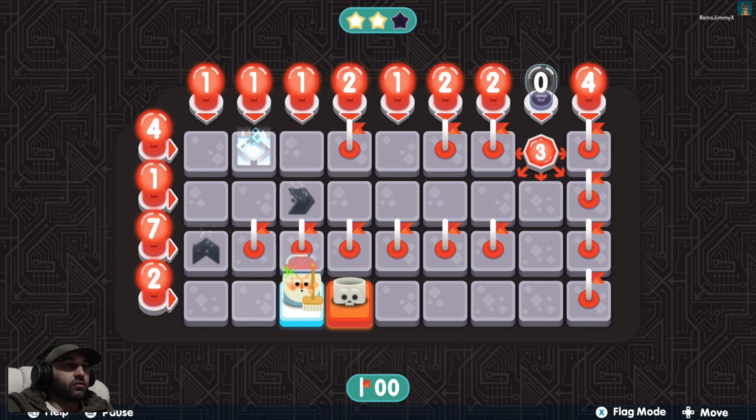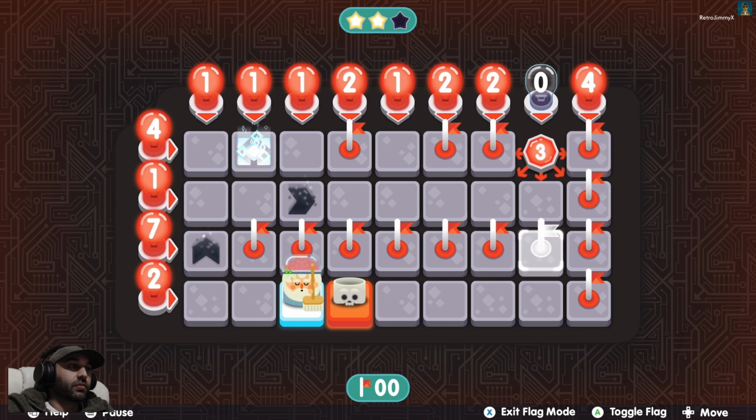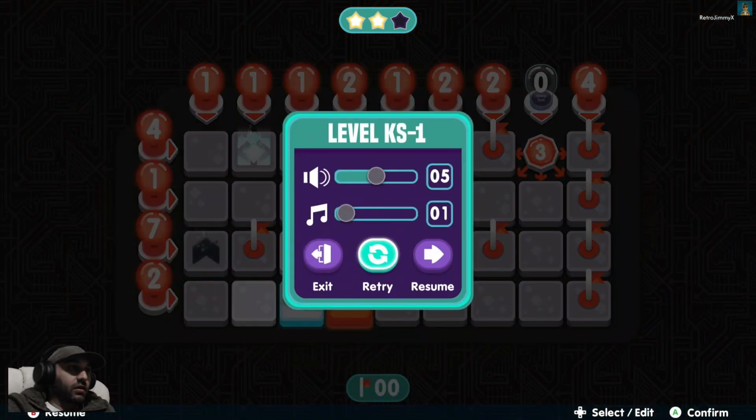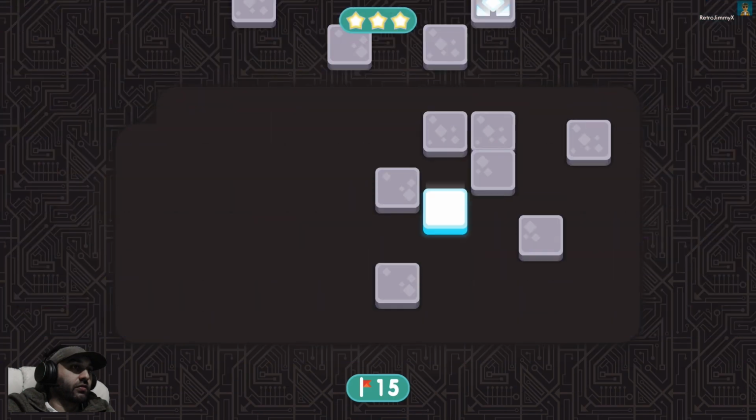Well, that was shit logic then, wasn't it? That was absolutely shite. It was really bad logic. What happened there then? So that one isn't 1 then, is it? Because if there's 2 in that row, there's 1, 2, 3, 4, 5, 6, 7, right? Just stepping backwards. There's 7 here, 4 in there, only 3 around that thing, so that means the third one has to be there or there. It can't be there because there's 1 in there, so it has to be there. Right? Now, if there's 1 in there, there's 2 in that row. Oh, it doesn't have to be there, it can be there. Mark it out. Maybe I'm too tired for this.